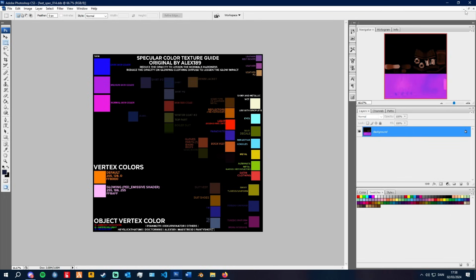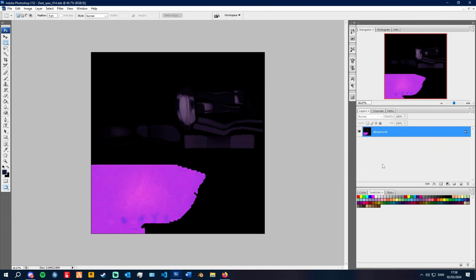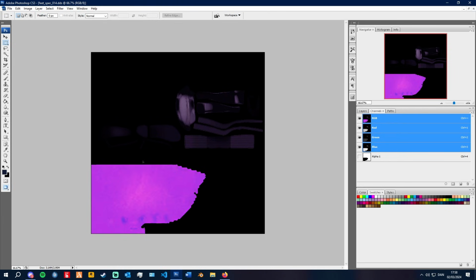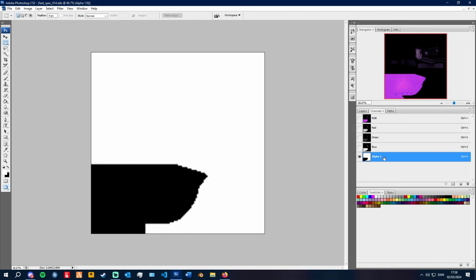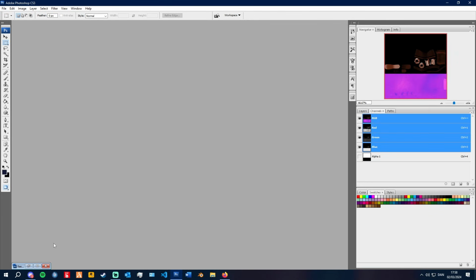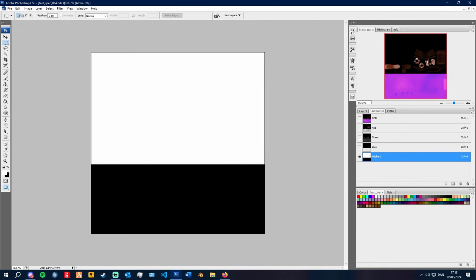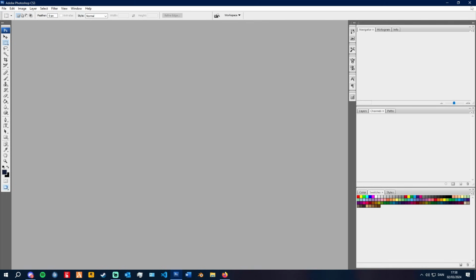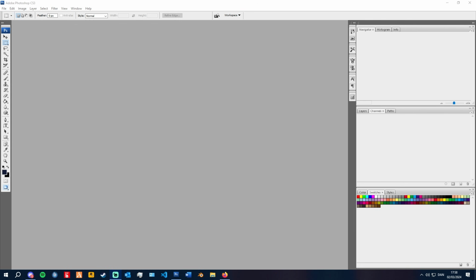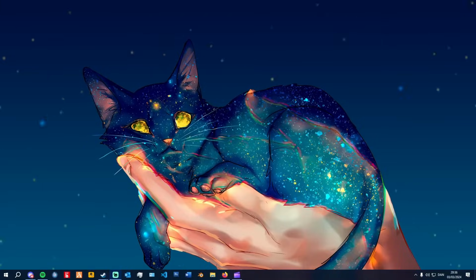Anyway, yeah. Additionally, obviously, you give them different colors, and then in the specular file, you need to have an alpha channel. This alpha channel needs to have the part where the skin goes be black, and the part where everything else goes be white. That can be a little bit rough sometimes, and can also be really simple. Anyway, I think that's it for now. If I find out more, I'll film more. Yeah, bye.